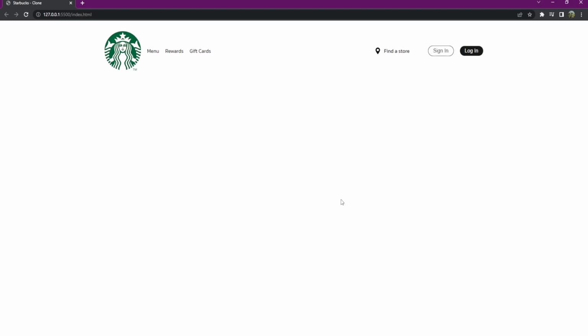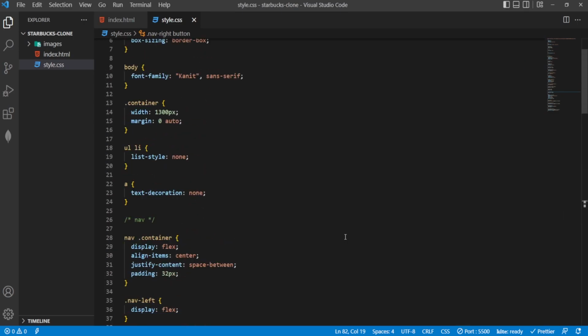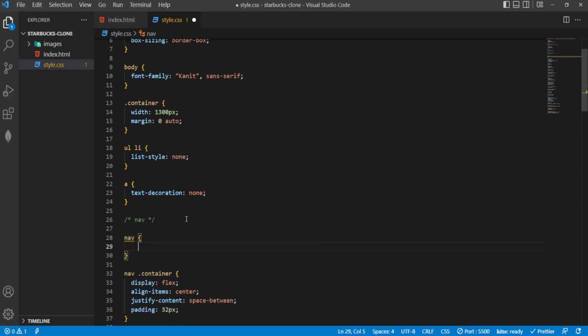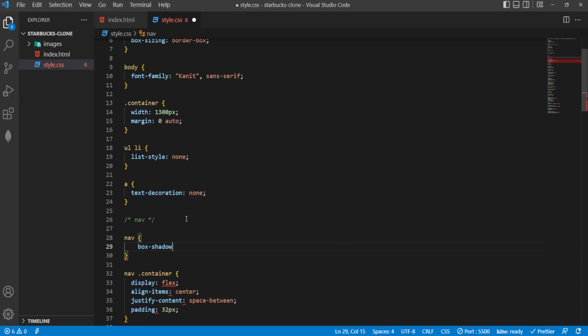Now let's give a box shadow in nav. So let's select it and assign it a box shadow with a value 0, 1 pixel, 3 pixel, and RGB 000 and 10%. And then assign again.